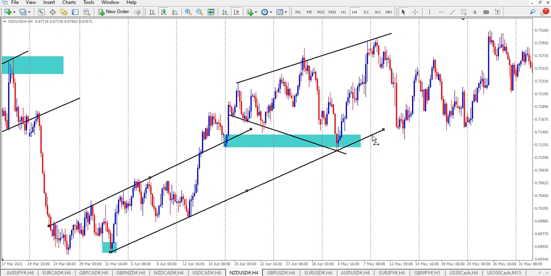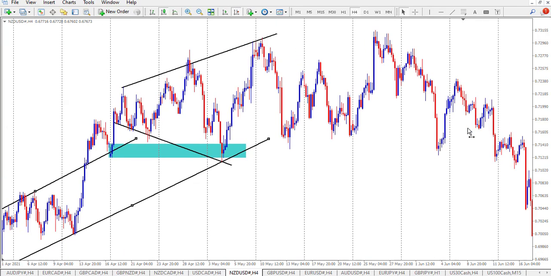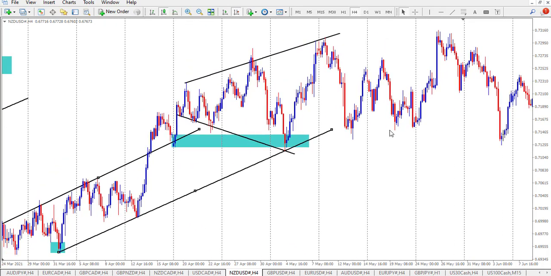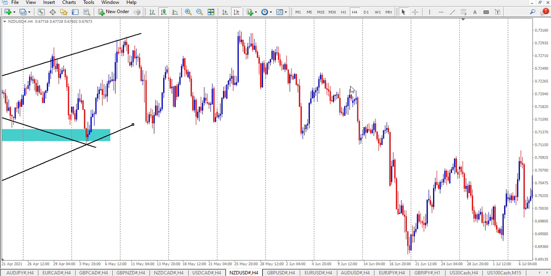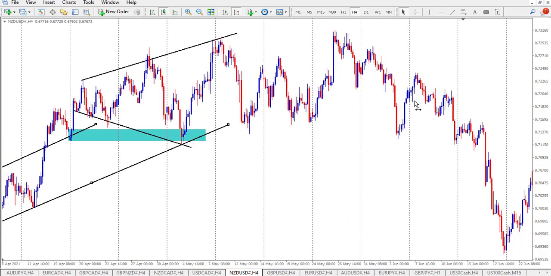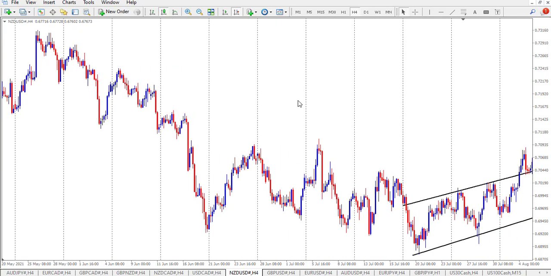So this is what we want to see, a simple price action pattern where we are integrating the trend line, the chart pattern, and the demand zone. We only need those three to use this to the best of its ability. You understand? That's what we are currently looking for and trading with. If you are a chart pattern guru or fanatic, you see that this is some kind of flag, or a pennant, I don't know what you term it. And this is the demand zone.